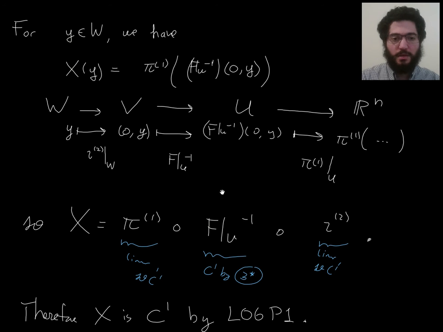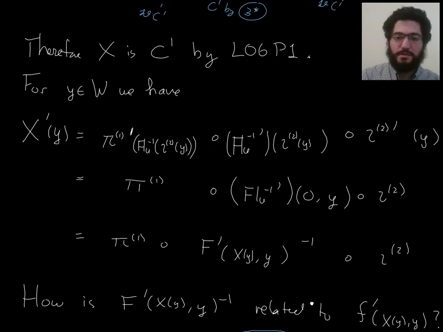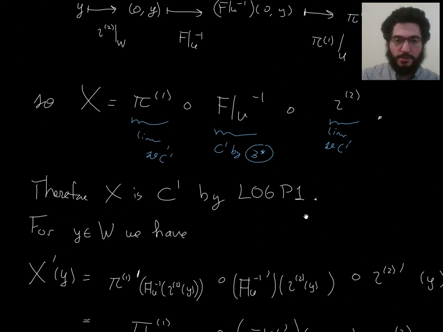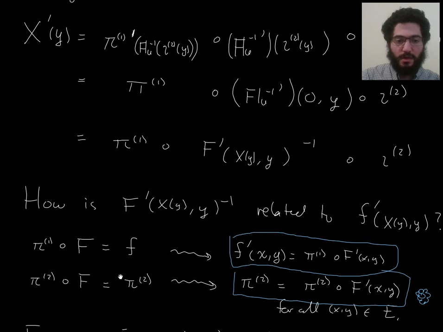So I wanted to make a comment about our final steps in the proof of the implicit function theorem. We wanted to work out the derivative of x, our function x here, and so we wrote x as a composition. And we needed to know a lot of things, actually, in order to get things to work. Not just using the chain rule to work with the derivative of a composition, but we also needed to understand how our function big F was related to little f, and how the derivatives were related.